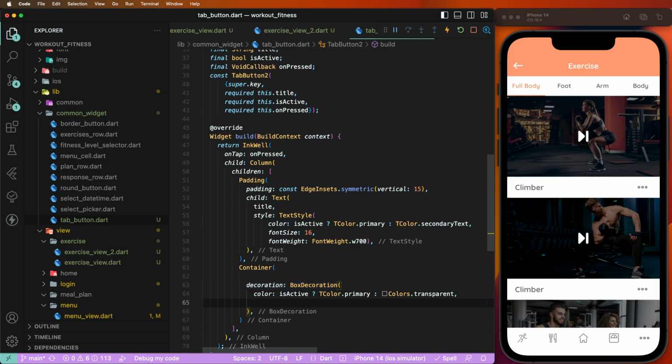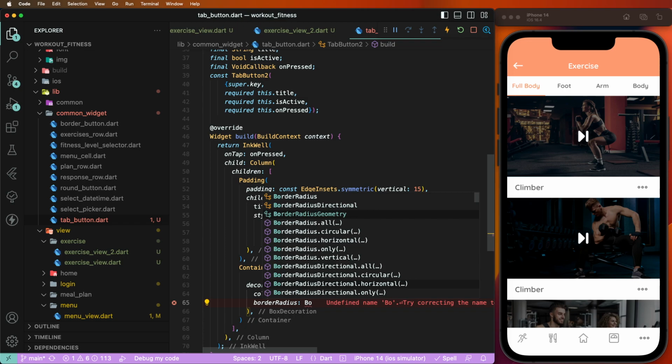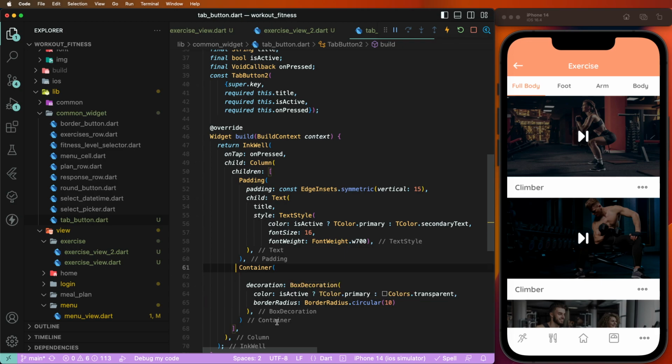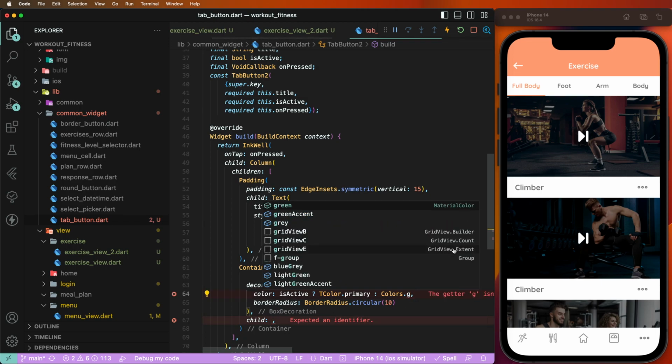Now we need to define here the border radius. To write down here the border radius. To set circular 10. And now we need to define here the styles and to set here the color.